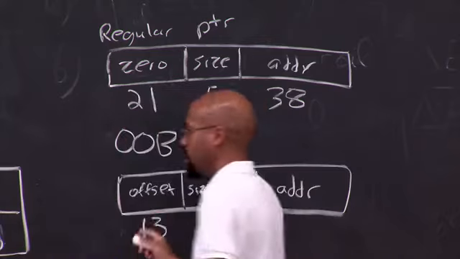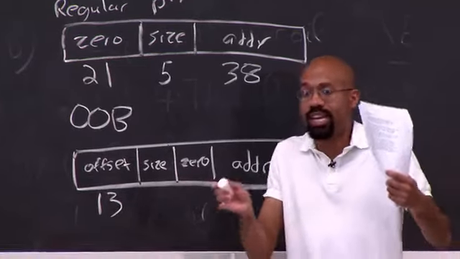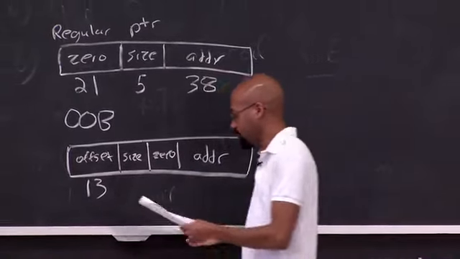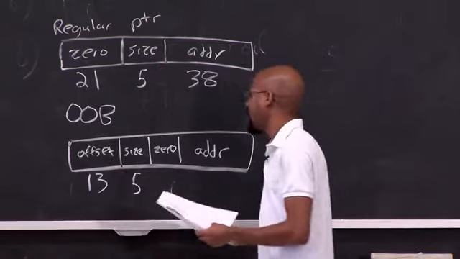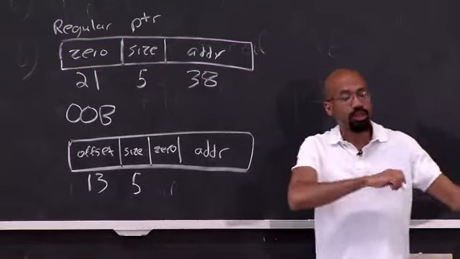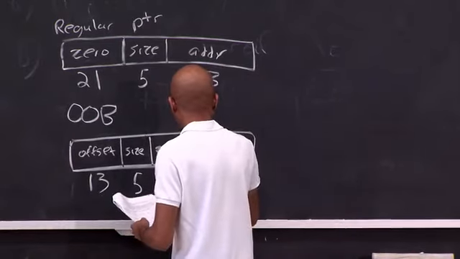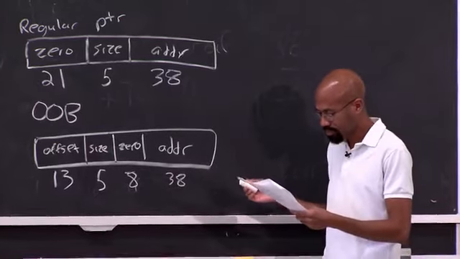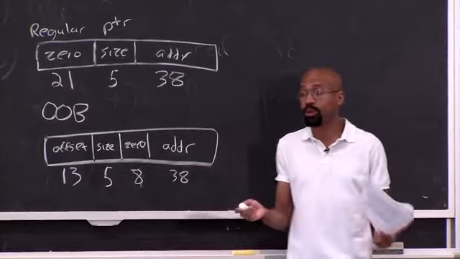So we can have 13 bits here for the offset, right? The out-of-bound offset. How far away is this out-of-bounds pointer from the place where it should be? And then once again, we can put the actual size of the referent object here. This will be 0 once again, and then this will be the real address space here. And so this may be reminiscent to you of some type of fat pointer representation.